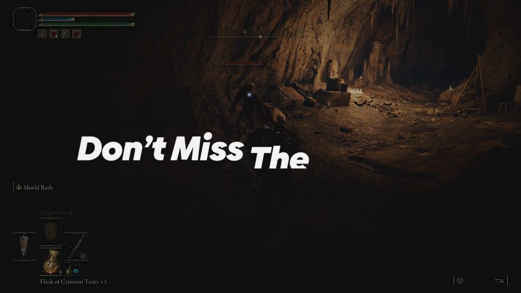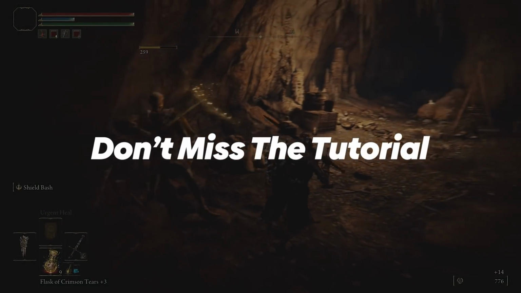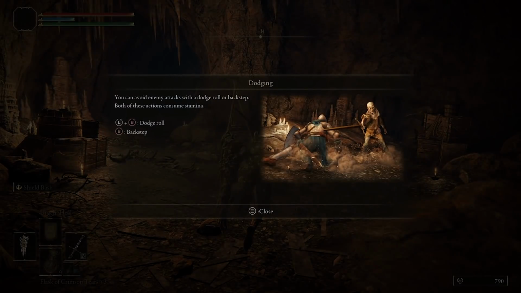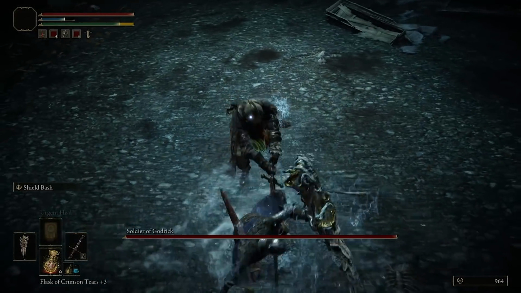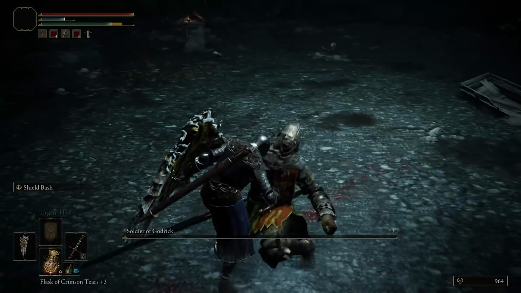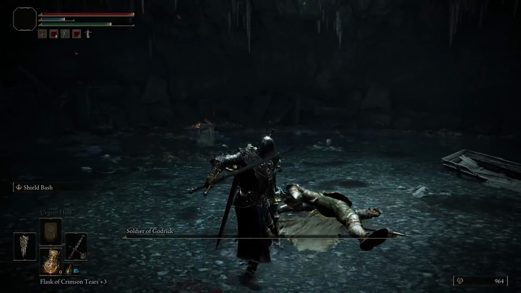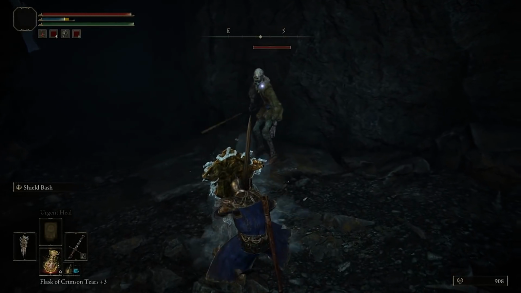You might be tempted to skip the tutorial in Elden Ring. After all, there's a fantastic world waiting for you to explore. But don't skip the tutorial if you're a new player. It takes less than 5 minutes and will teach you how to use incantations, counterattacks with a sword and shield, stealth takedowns, and many more fundamentals like the two-handed weapon stance, which is required to use special skills called Arts of War.